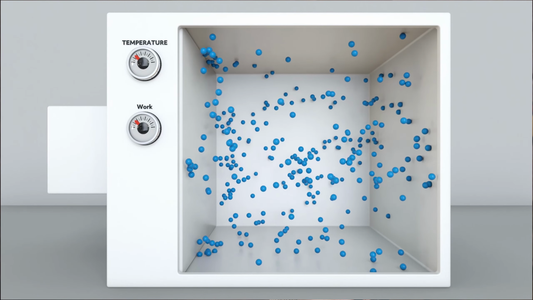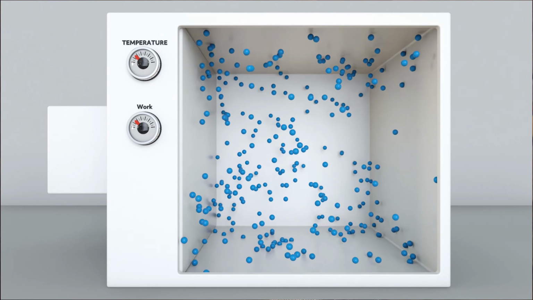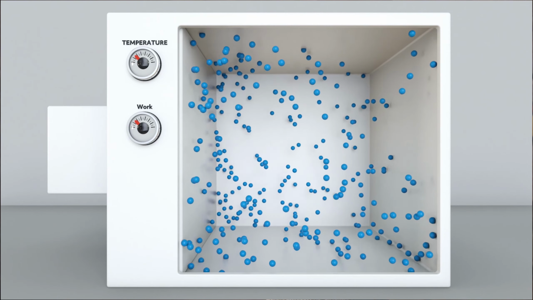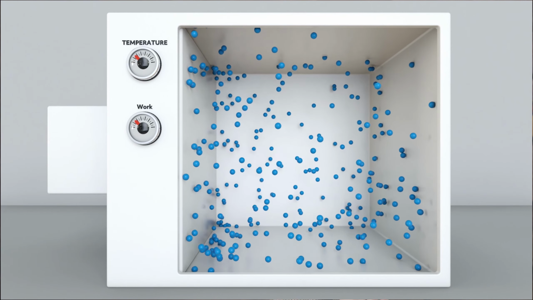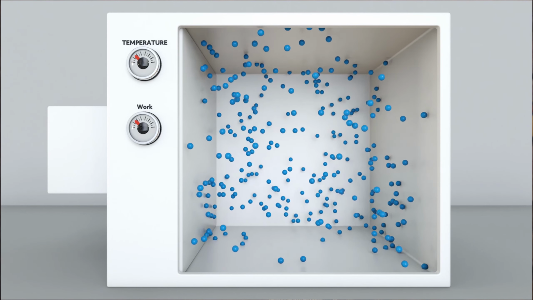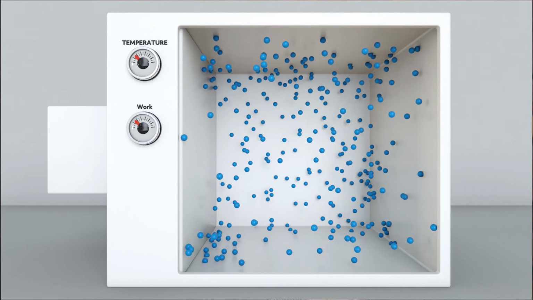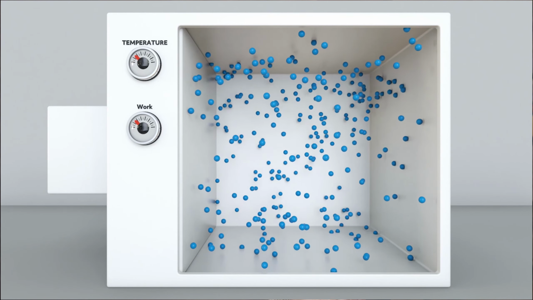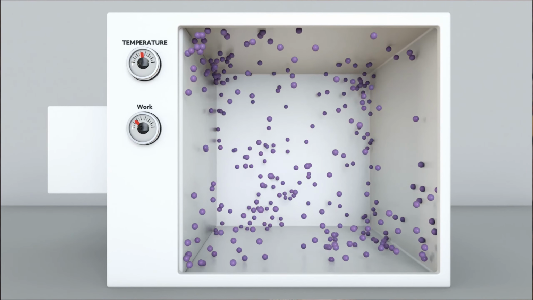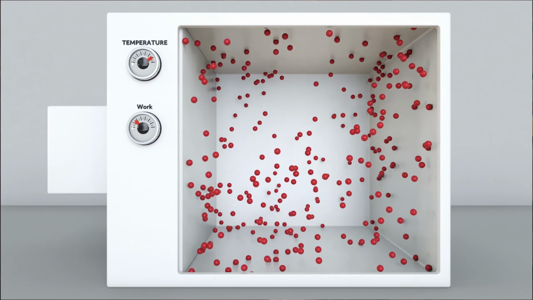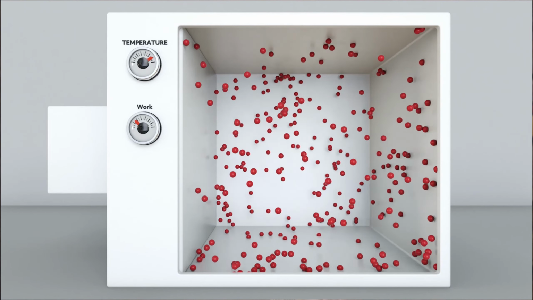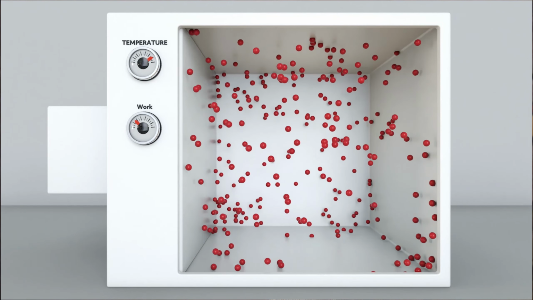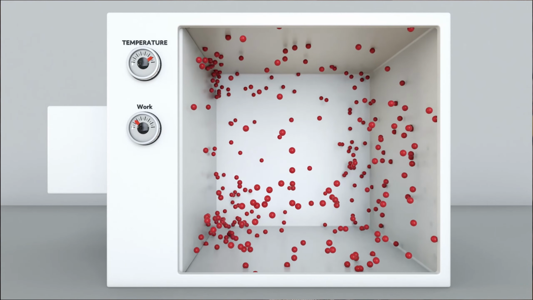But I'm guessing this still doesn't make sense to you. I don't blame you. Let's look at it this way. You have a system. Everything on the outside of that system is the surroundings. Well, energy can flow either into the system or out of the system. There are two ways in which energy can flow in and out of a system, which is through heat and work. So let's say that heat flows into the system. When heat flows into the system, then the system accumulates or gains energy. That energy is called the internal energy of the system, which is where we get our symbol U.